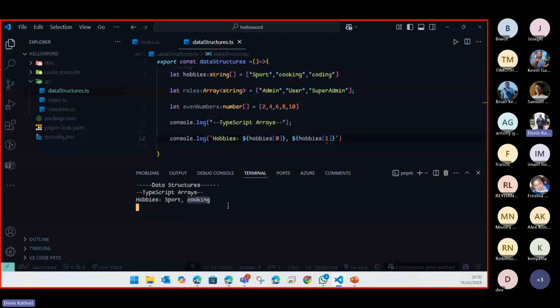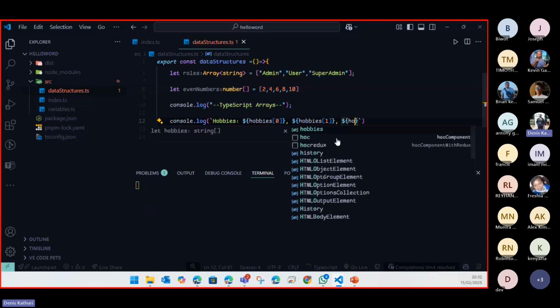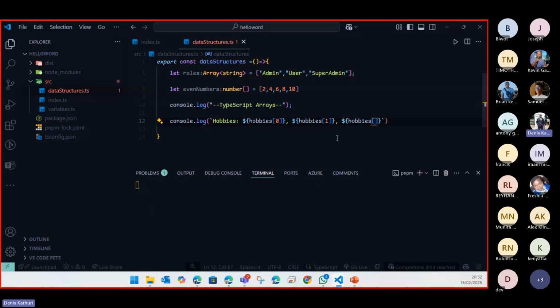You can see it on the console here. Then the last one, index 2, which is coding: $ sign, curly braces, hobbies, index 2. And that way you have displayed your array in the console at each position.